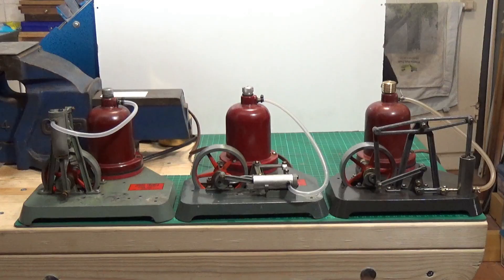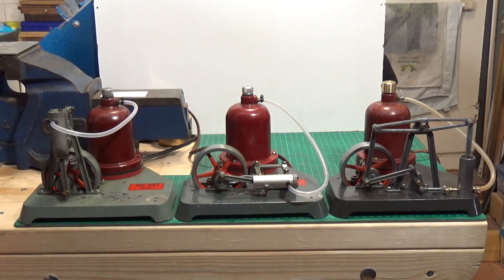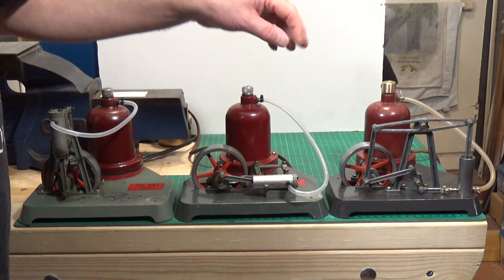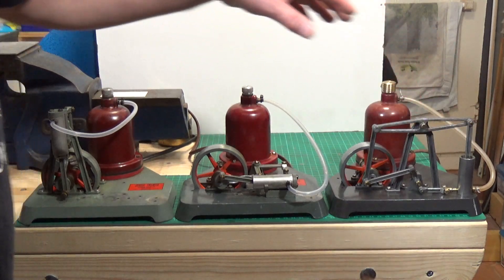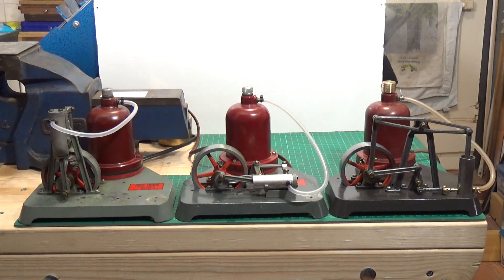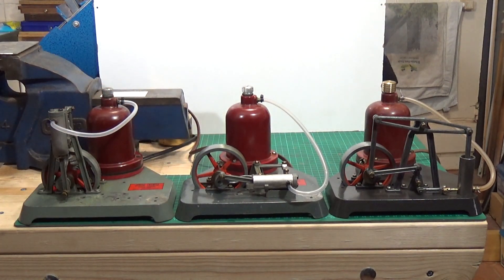On a slight change of plan — I was originally going to use the first Miller Junior SE100 which I had, where I replaced the heater element, however when I went to use it, it had sprung a leak, almost certainly from my heater repair. So now we've got the engine that my good friend Stuart Owens gave to me, and I've swapped out a few parts — the beam, the conrod, and piston — so they're all using the same parts. There's hot water in the boilers, the heaters are on, and they all have the original carbon block heating elements in them, so it'll take a little while to get up to pressure.